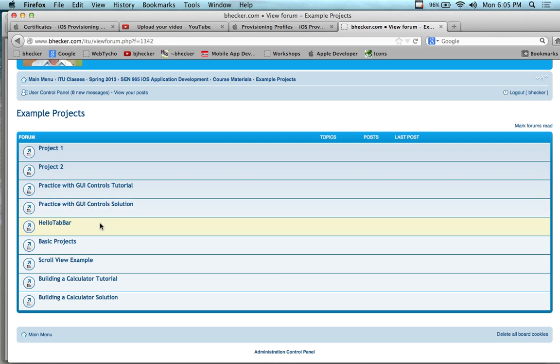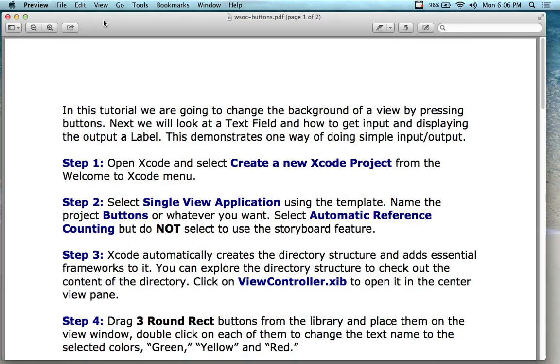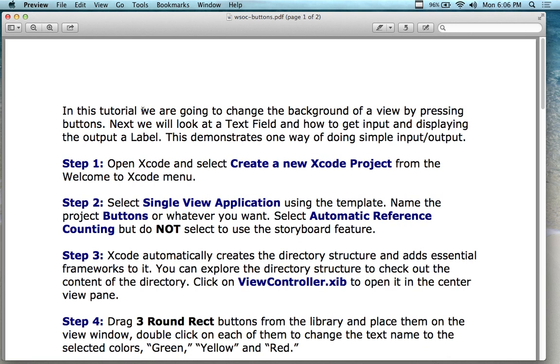It's incredible. All right, so last time we focused on the views and the different types of view controls, so tonight's all about getting the views to work with the controls and with the programming component of it. There's a lot more Objective-C programming in tonight's lecture than you're probably used to, but that's there for a purpose because we have to make it functional somehow. So download those 4, or at a minimum download the 2 that say tutorial on them. We're going to start with the button control, so that's the one you're going to want to open up first. It should look like this. It should say buttons.pdf on it.